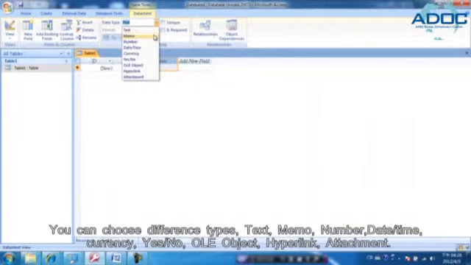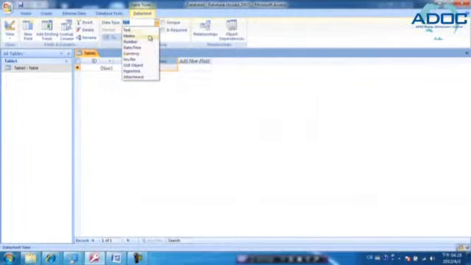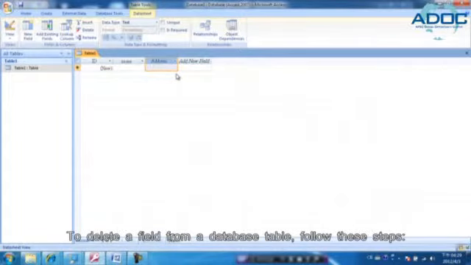You can choose different types: text, memo, number, date, time, currency, yes or no, OLE object, hyperlink, attachment. To delete a field from a database table, follow these steps.